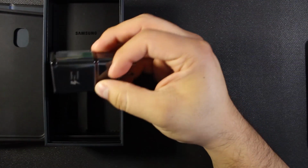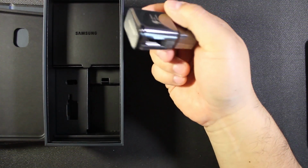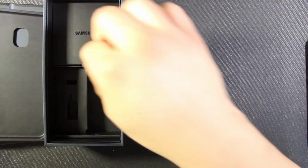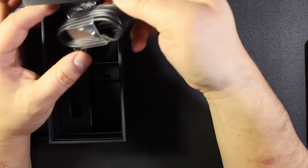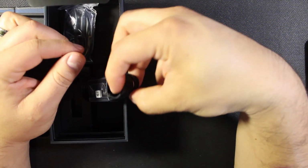We have a charging brick. Oh my goodness, it is black. I think that's the first time they've done a black charging brick. That's awesome. I was getting tired of the white charger and the white cables. So here we have our USB-C charging cable, data cable.